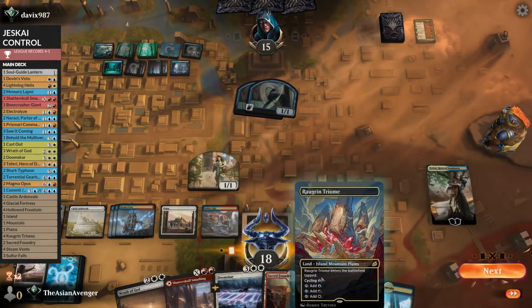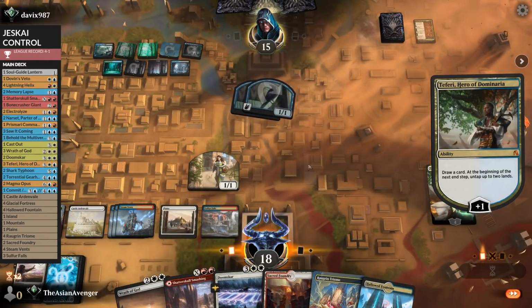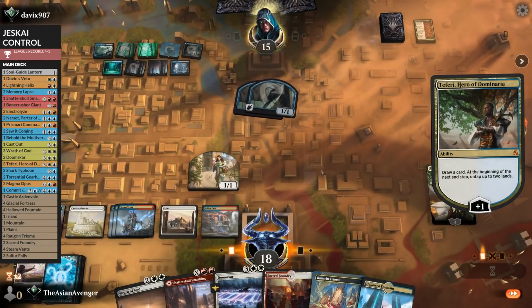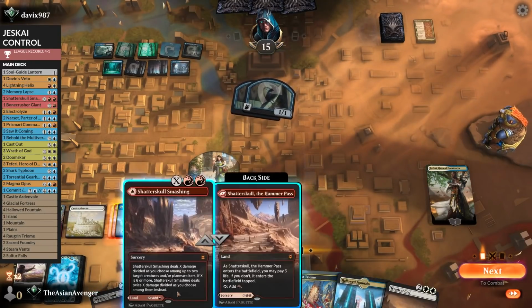Alright, we've drawn a Rogran Triome. Lots of bad stuff so far. We need to move quickly. Oh, wow, that's worse. Okay.